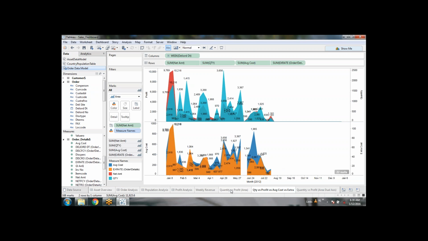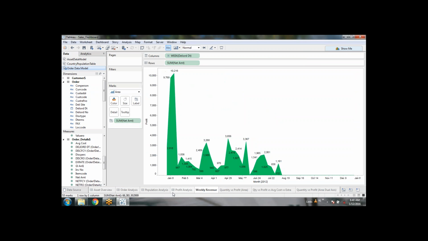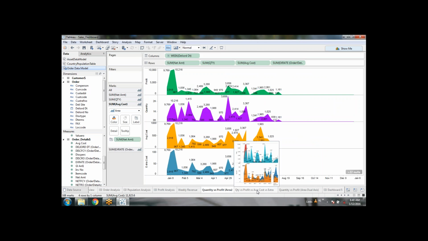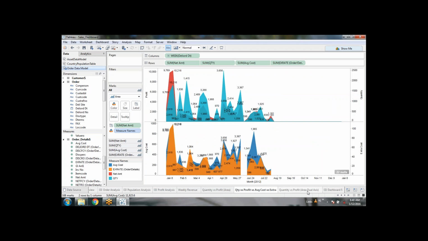Okay, Amit, is it me only, or can you go back to the sheet? You just built the sheet, this one and this one. So I see double numbers here, or are we just having two different charts? It's double numbers just because of these two different charts, because here it's showing the quantity and here it's showing the profit. So in this particular chart we have the profit and quantity in both the sections.